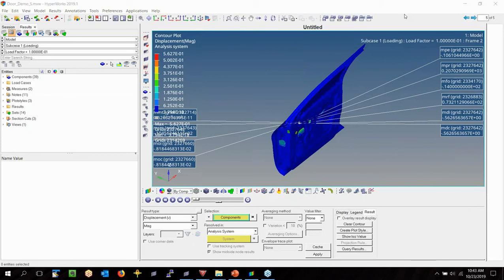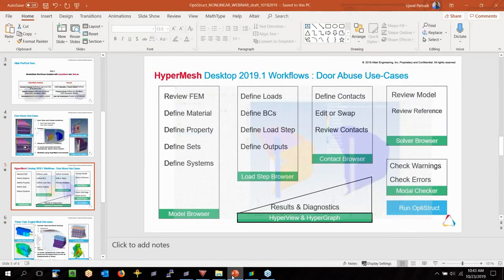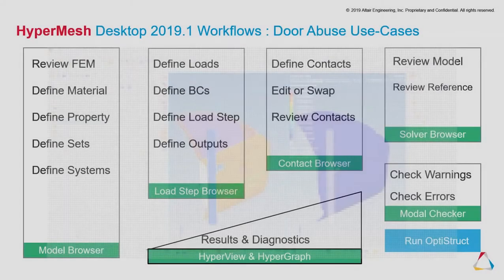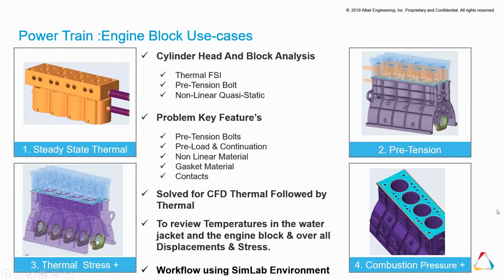So that's there from the OptiStruct HyperMesh side. Let me go back to my slide deck, and then we'll review something on the SimLab side similarly. So moving from HyperMesh to SimLab, a physics-based environment. It's a completely different way of looking at a pre-processing tool, a great way of looking at how you want to solve your physics. It's a powertrain model we are picking.